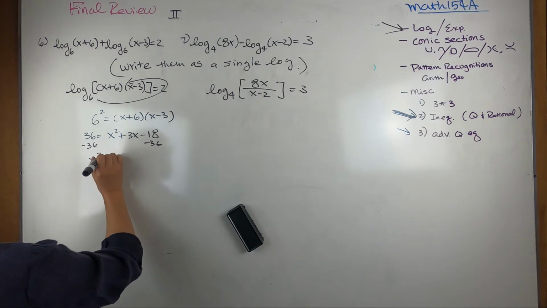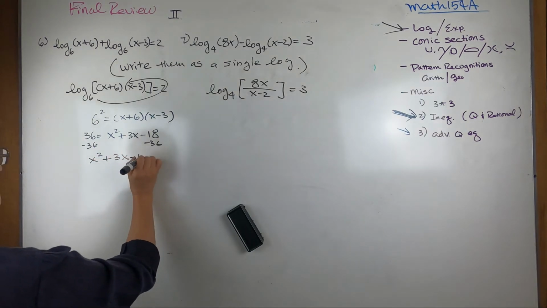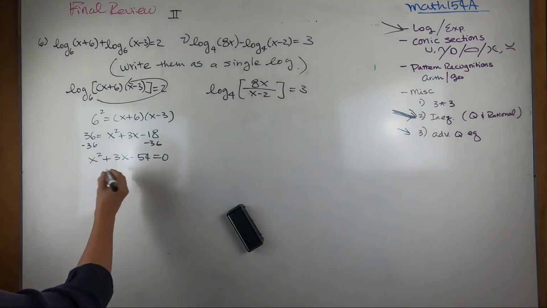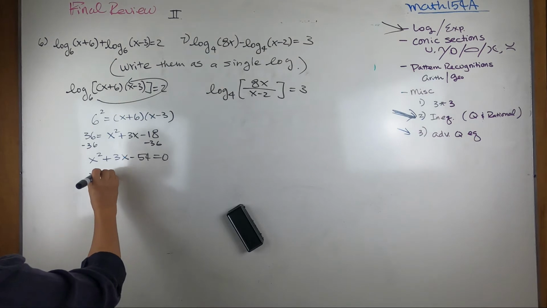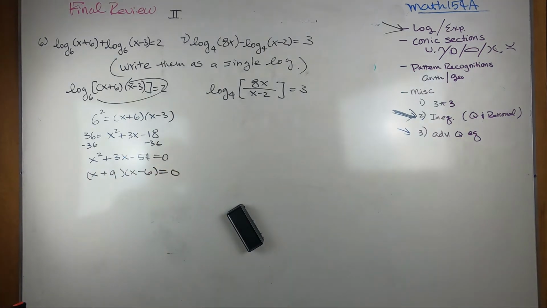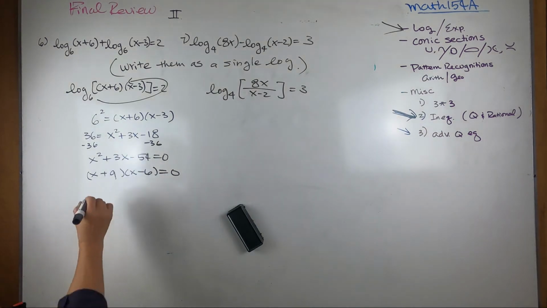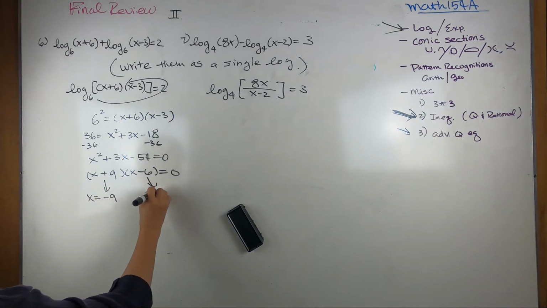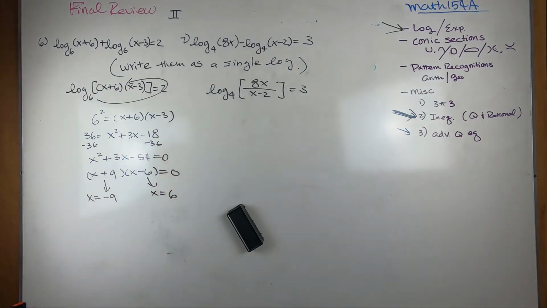So what do we have? x squared plus 3x minus 54 equals 0, we have a quadratic equation, right? Then you can factor: plus 9 and minus 6 will work, right? Multiply together, negative 54, add together is 3. So we have x equals what? Negative 9 or 6. Then, can we circle the answer?